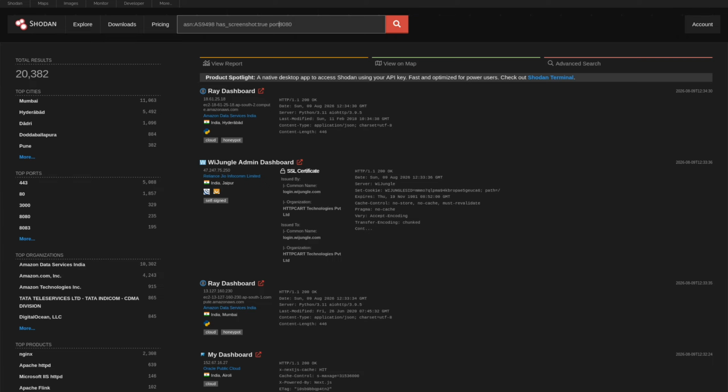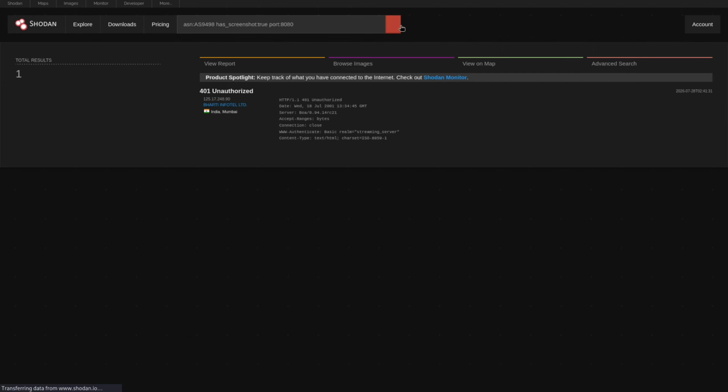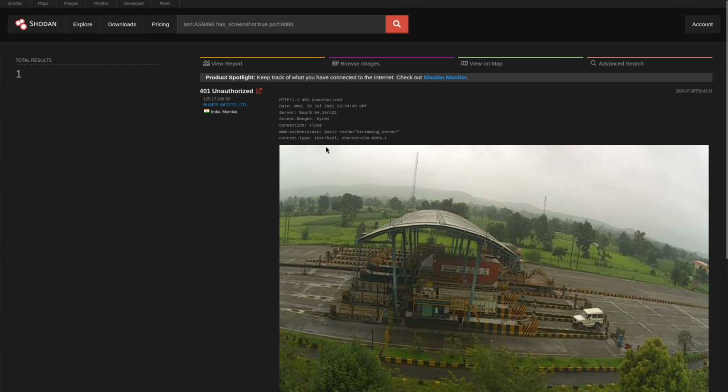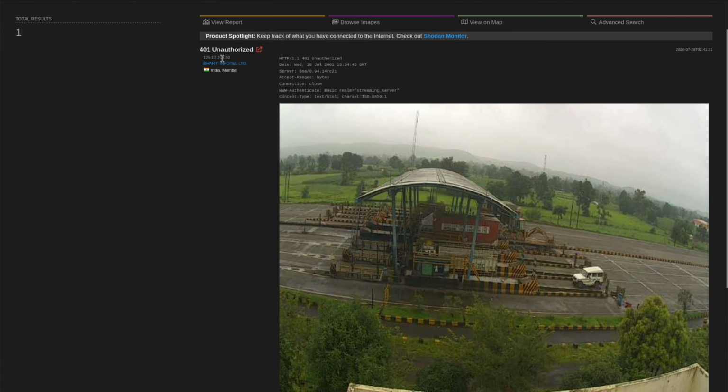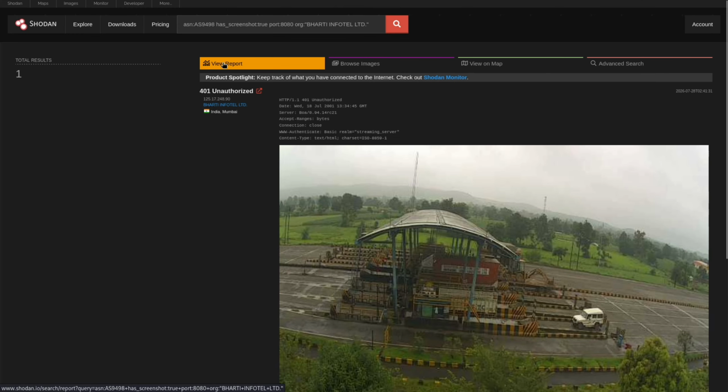So this is like doing an nmap scan for grabbing the dashboard. We have done this. That's the basic thing Shodan is doing here, and for a basic demo I have given you this detail. See, here you can see it has grabbed the screenshot, and you can see the other details also. It's unauthorized 401, something is wrong here, but it has done something and given the information details. So it's like a traffic camera screenshot.